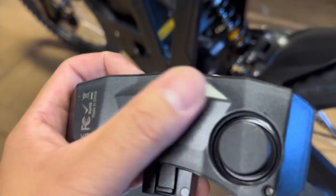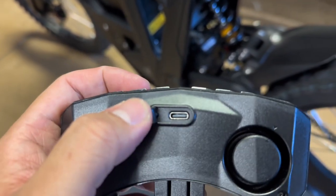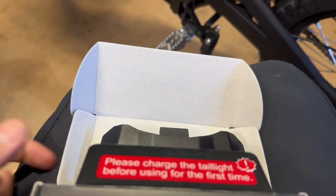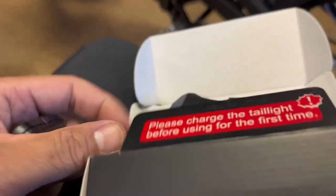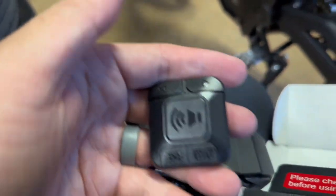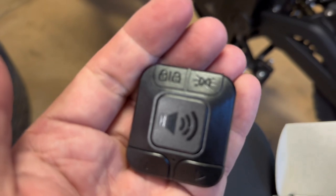So this is pretty cool. It is USB chargeable, so we'll see how long it lasts. There is a remote right here. You can kind of see, if I can get this situated okay, this will be mounted on my handlebar.